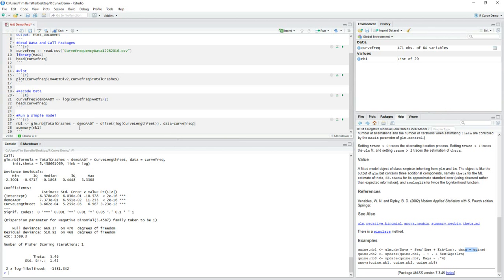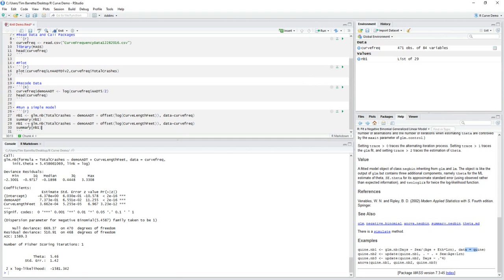And actually, we are going to do something a little different. Rather than changing this model, why don't I create a new model that I'll call NB2. This way, we can track the various changes we've made to our model. So it was as simple as copying and pasting.